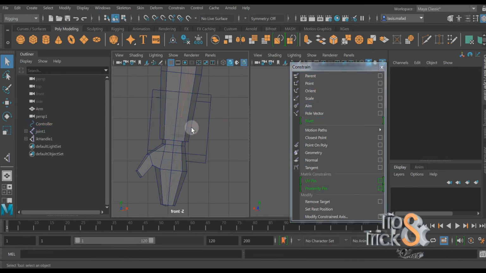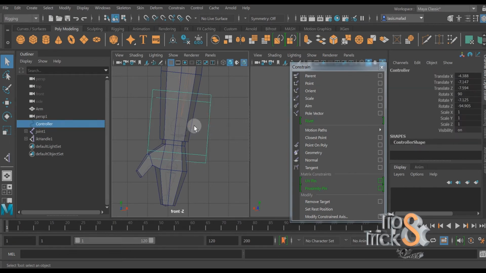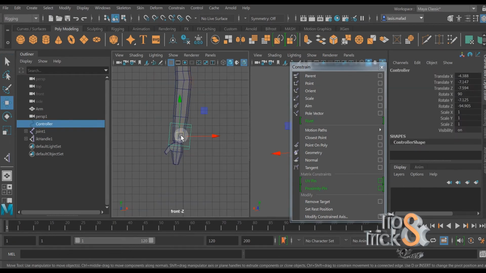Now every time I translate the cube, the hand or the arm translates as well. Every time I rotate, the hand rotates as well.